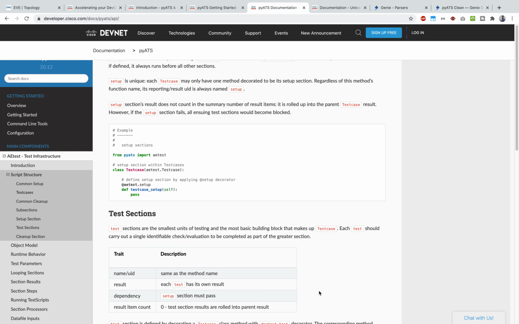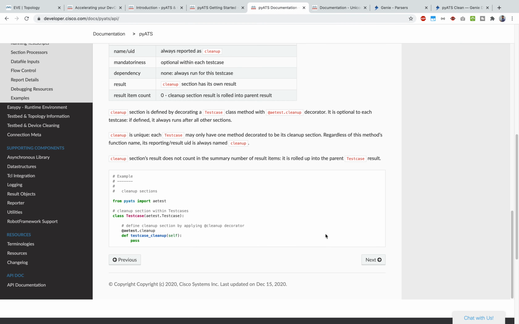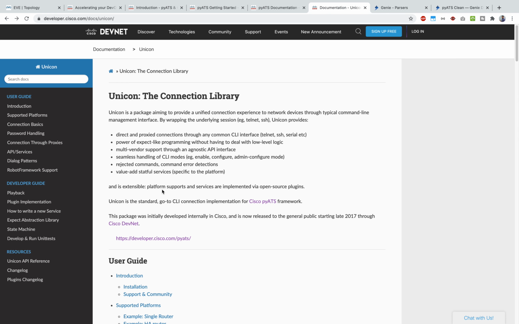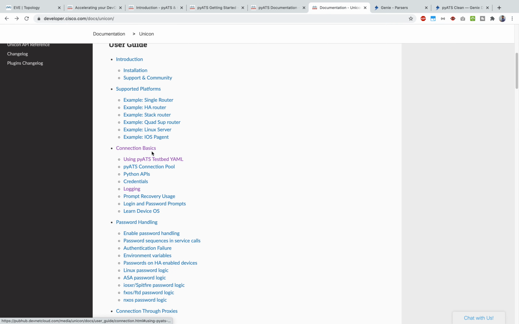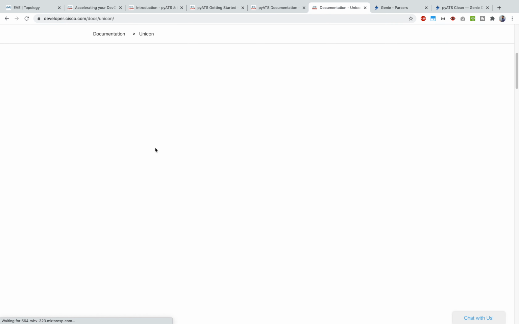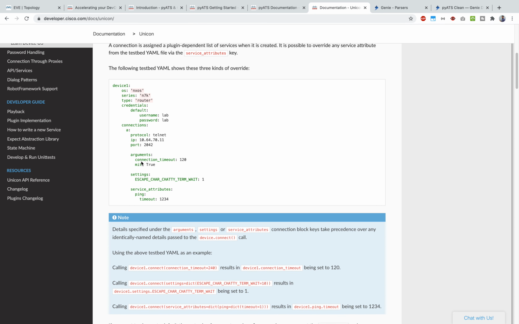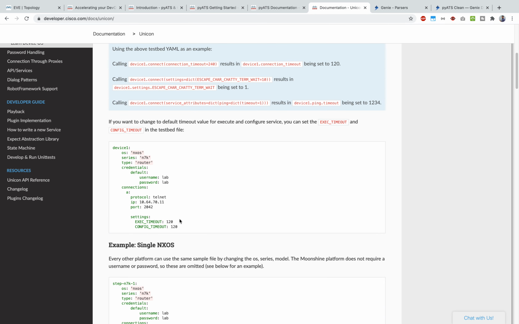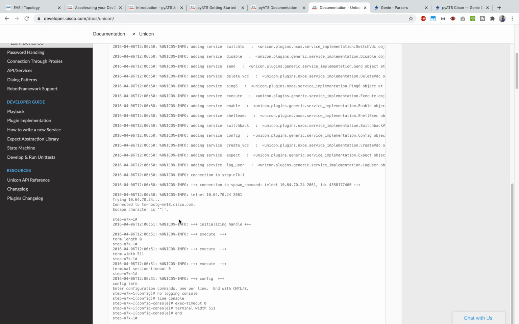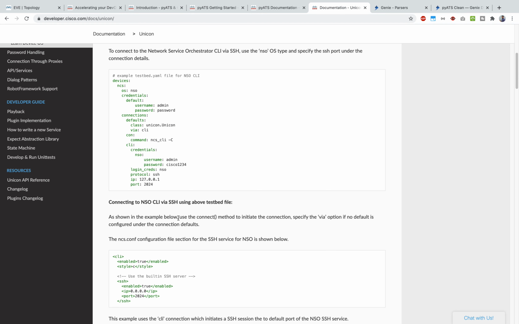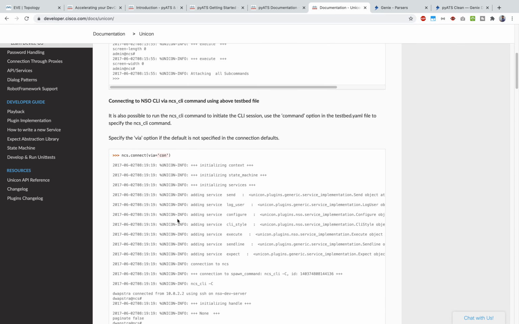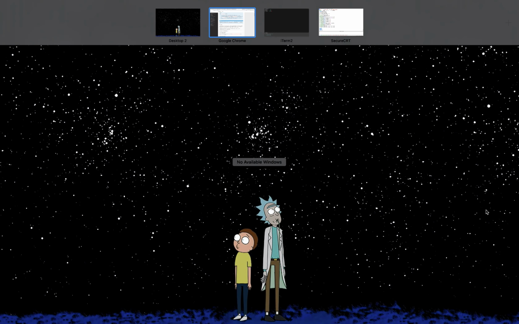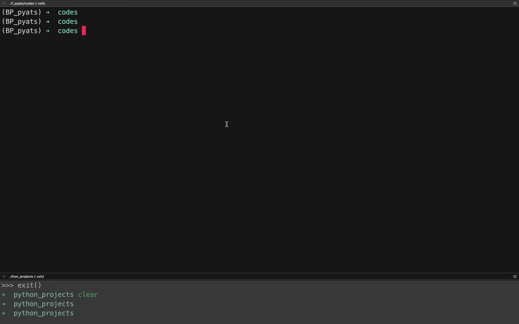I think it's on this one, connection, yeah, this one. If you go to the testbed options here, you will find a lot of ways to create the testbed. You don't have to really do it manually. You can do it in different ways, and you can check it out from here. If you have a list of devices in your CSV file with the corresponding SSH usernames and passwords, you can create it from there as well. But in my case, I'm going to show you one way of doing it.